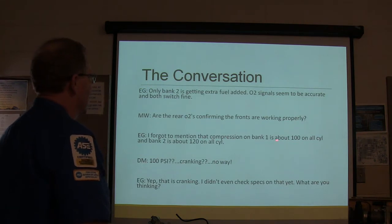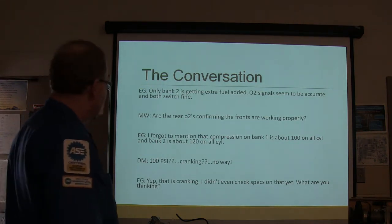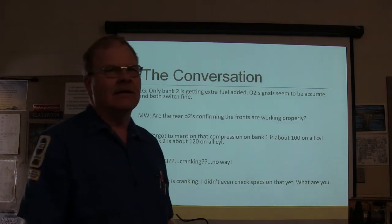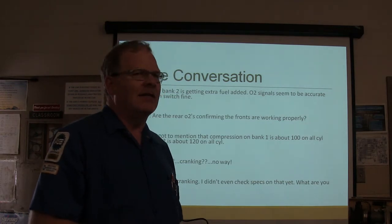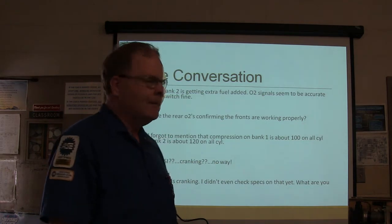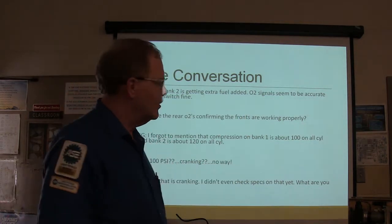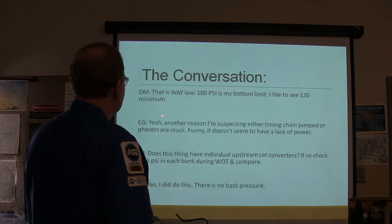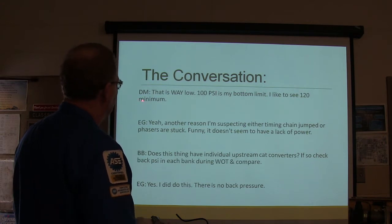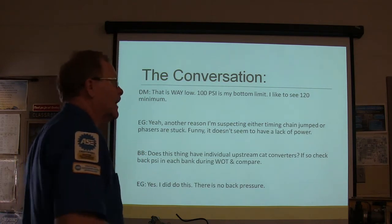Forgot to mention compression on bank 1 is about 100 on all cylinders, and on bank 2 it's 120. You know, 100 PSI cranking? Yep, cranking. So it's got low compression. If it's got overhead cam, you ought to have a heck of a lot more compression than that. So he's got low compression across the board, doesn't he? Now that's not running. Running compression is going to be lower. Cranking compression is going to be higher, right? So the only one that is way low. 100 PSI is my bottom limit. I like to see 120 minimum, which is still low on an engine that's got overhead cam.